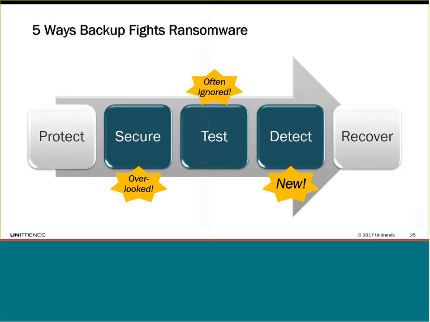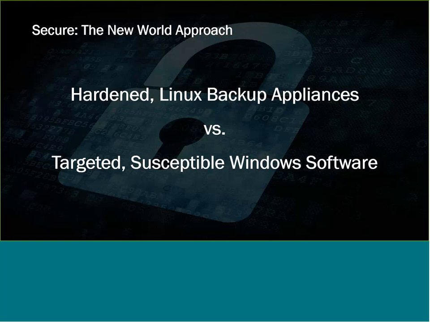But in the middle here around secure, test, and detect, there's a good bit of differentiation that you can look out for that'll help you evaluate vendors. I think the security piece is overlooked, and we'll talk about each one of these. The testing part we just talked about is often ignored. And when it comes to detection around ransomware, this is something that's pretty brand spanking new, and you're starting to see a little bit of this from some vendors, especially those that are really getting ahead of the game, ahead of the curve. So I'm not going to focus on protect or recover. I'll focus on those differentiators so that you can kind of work through that evaluation.